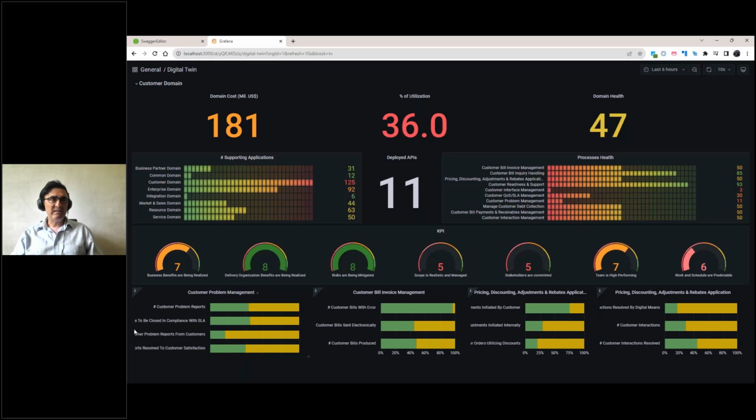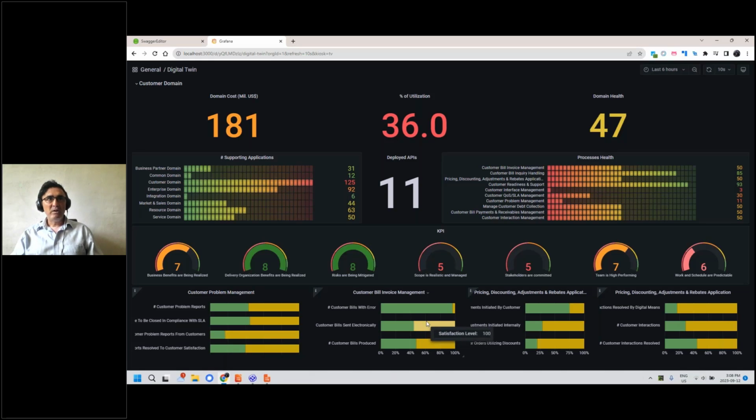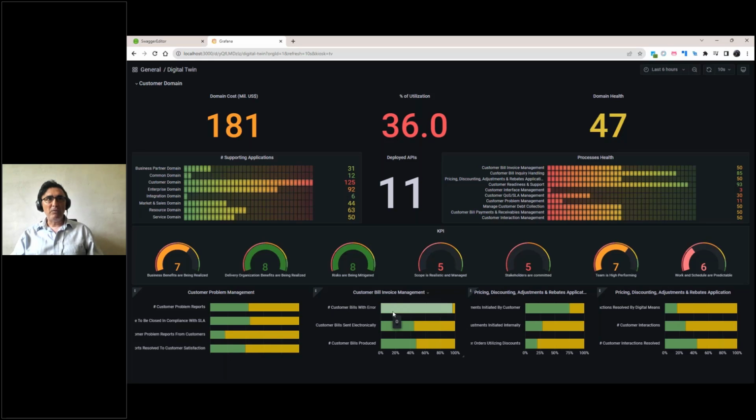I'm sorry, here the label is cut, but we don't want the customer to discover problems. So that is an inverse KPI. That means if everything is green, it's very low. And we have an average number of bills that are sent electronically and so on.